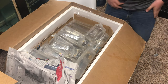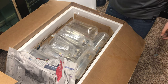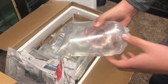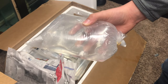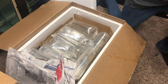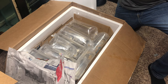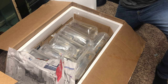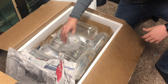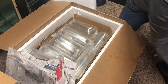We've got a synodontis catfish up here — this is a micro guy. It's kind of hard to get a close-up. Then we have the guppies — I think these are cobra deltas. There are three males in there, and I believe these ones are the females, so we have both male and female guppies.